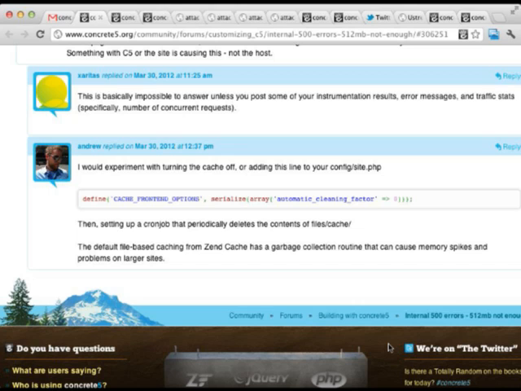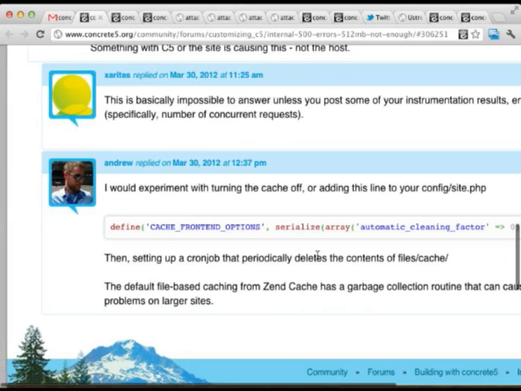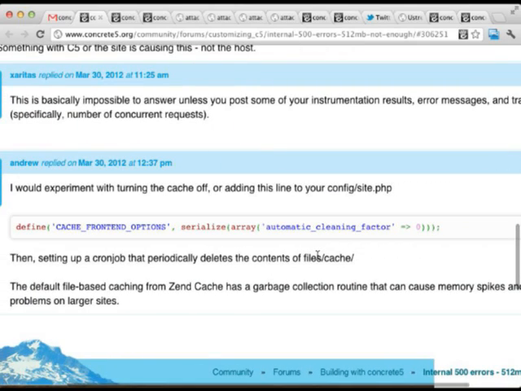to your config.site.php, which basically turns off garbage collection. If you do that, it will make your site run faster as well. You can also turn off caching or explore alternate caching methods. But if you decide to keep up with the caching through the file system and you add this line of code, you need to add a cron job or a concrete5 job that deletes the contents of the files cache folder every day or so. Otherwise, it gets to be huge. It never gets any smaller. And I don't know what the theoretical Linux file system limit of number of files in a directory is, but you'll hit it eventually.